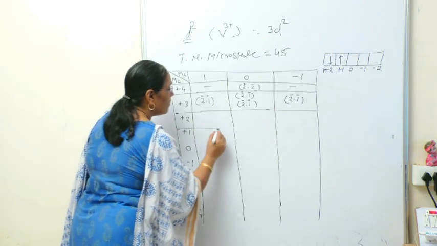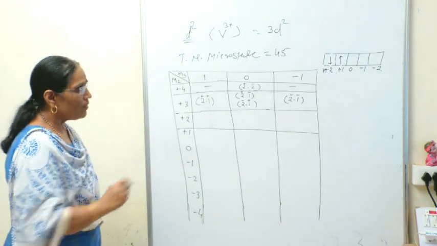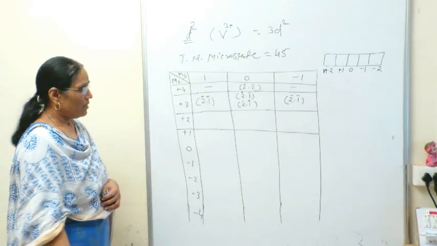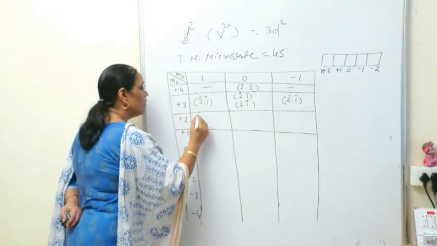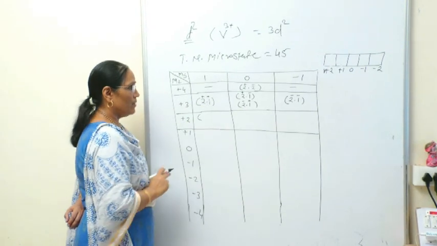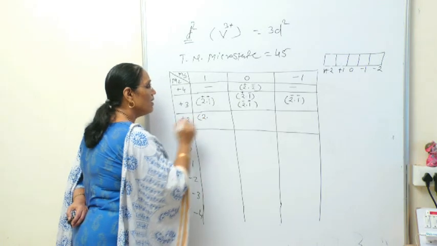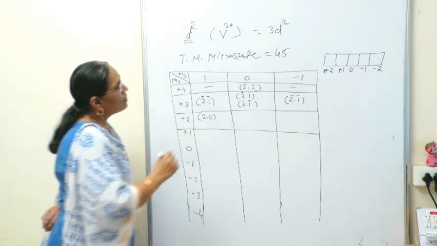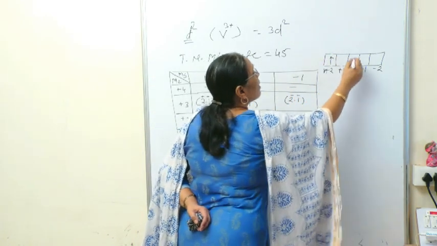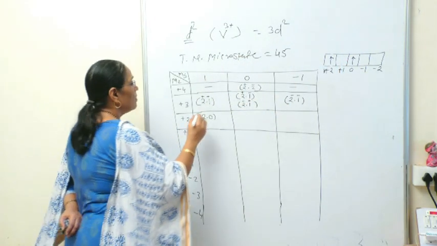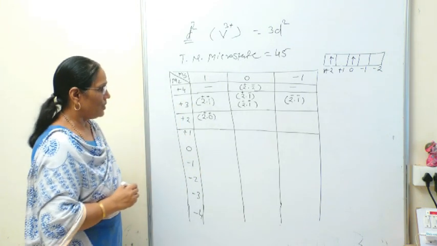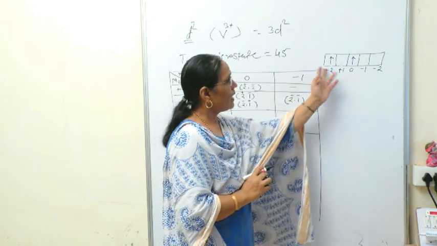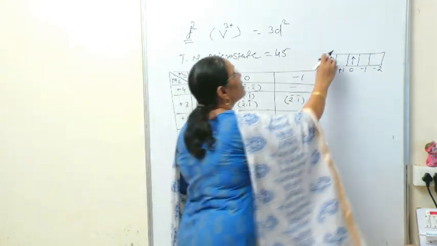Then for plus 2 ml value, for these 2 electrons, total ml should be plus 2 and total ms should be plus 1. So the possible arrangements are, here we have to decrease ml by 1 unit. So it is possible that first electron will be in plus 2 and second electron will be in 0. Similarly, it is also possible to show this arrangement in 1 and in 1. So, plus and plus we are getting 0. Then there is no other possibility for getting the plus 2 ml and plus 1 ms. So, only one microstate we are getting here.